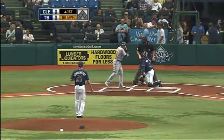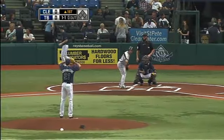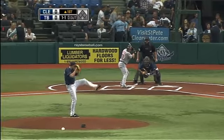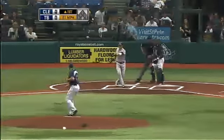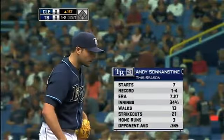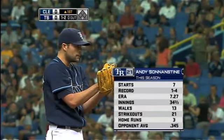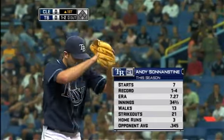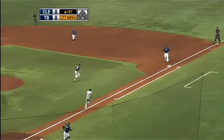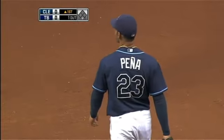Sonnenstein right back, and this pitch skipping past Michel Hernandez, who is doing the catching, and it's a 1-1 count on the switch hitting shortstop Cabrera. He's off to a good start this year for Cleveland, hitting .315, 1-2 now, and Andy trying to set his own pace here early as Cabrera steps out on him. He's got to pound the strike zone both sides of the plate. And a little tap back to the mound, and the underhanded toss to first. That takes care of Cabrera.